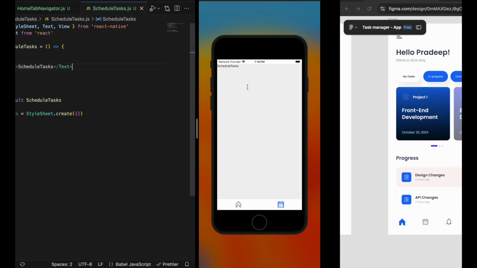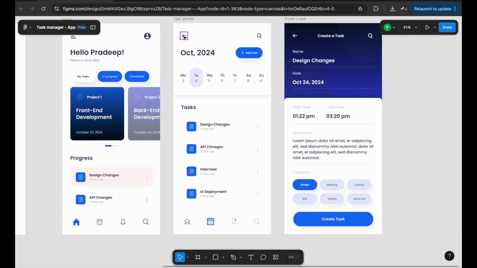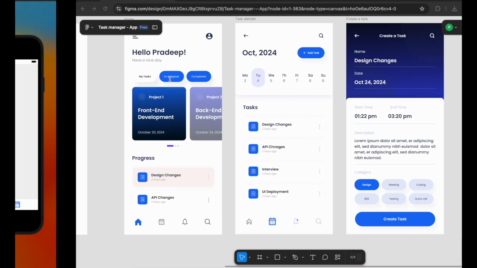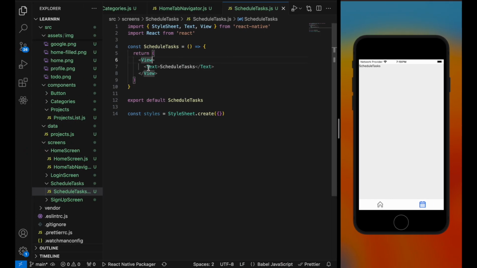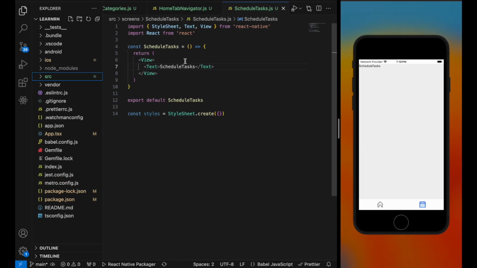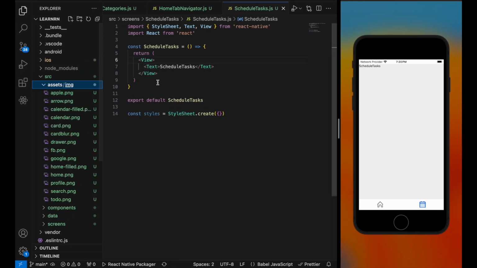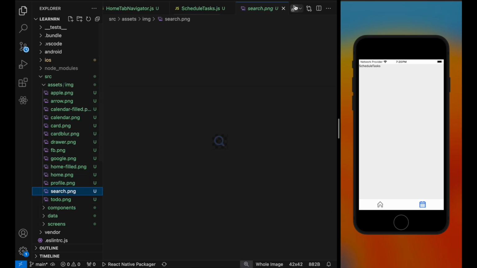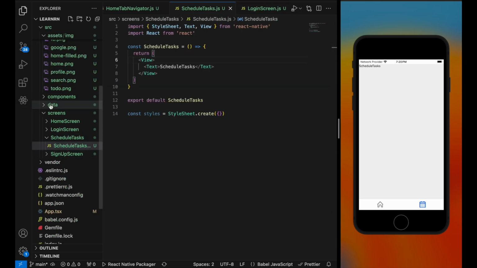If we go to this design, first we'll add the back button and the search icon. So we'll add that header here. We have exported both the images and let's put them in the image directory. Okay, so we have added both the images here, the search and the arrow icon.